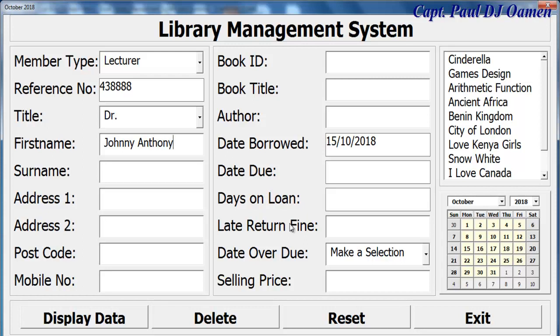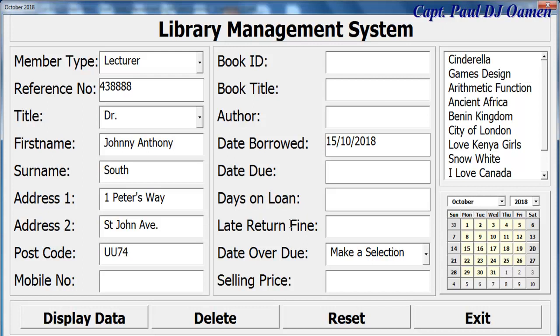Okay, Johnny Anthony South, address 1 Peters Way. Let's say St. John Avenue. And the postcode is UU whatever.